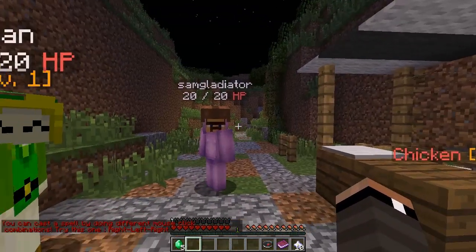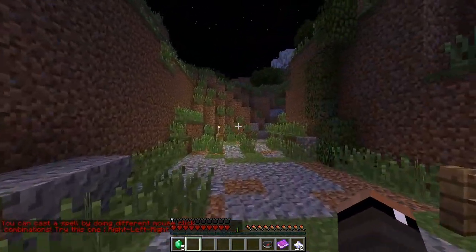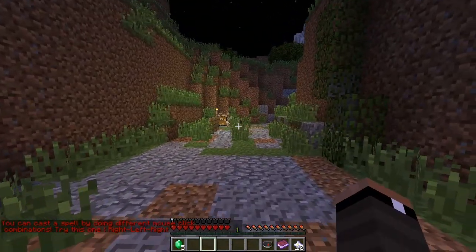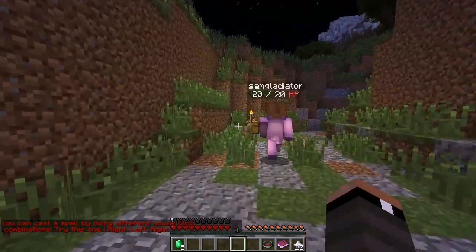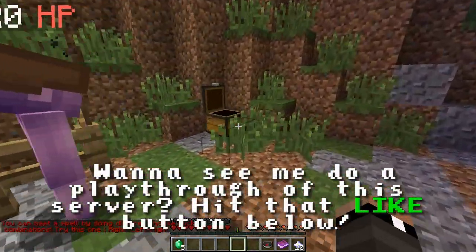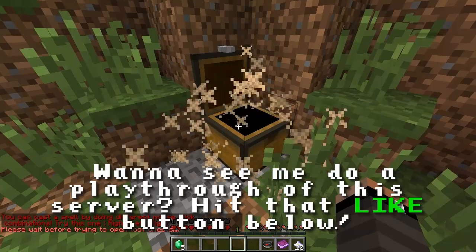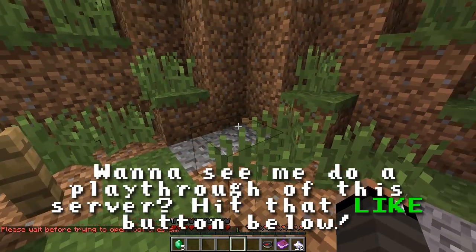There we go. You can cast spells by doing different mouse click combinations. Try this one: right, left, right. You need to be holding your weapon. Okay. Oh, so what's my... Oh, down here? Whoa! The chest. It's making a sweet sound. It's sparkling.